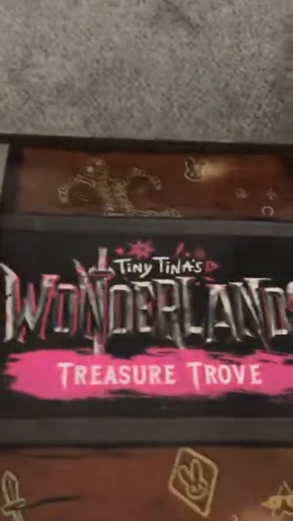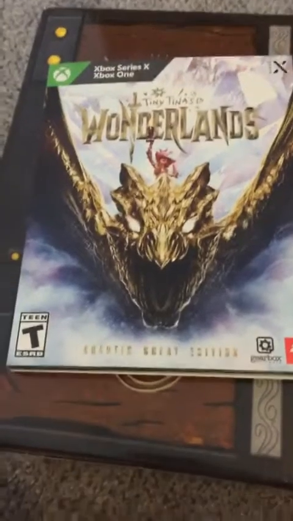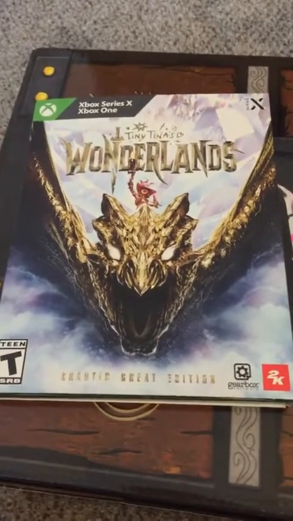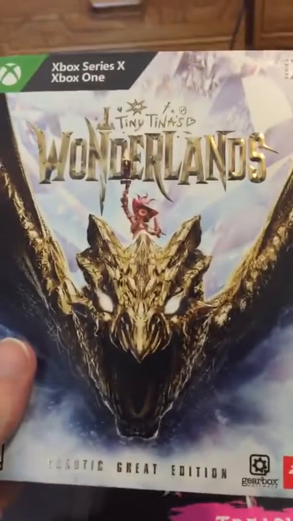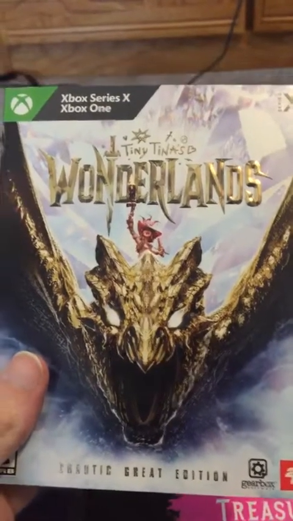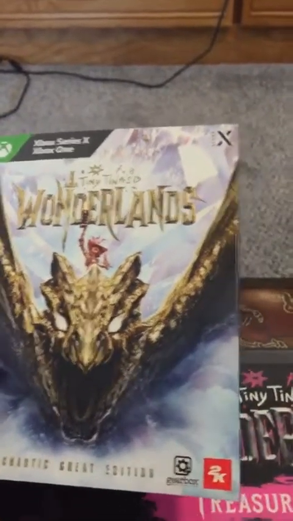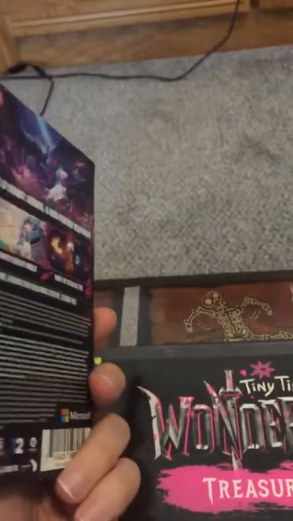Hi, guys. I'm here to show off, well, this and this. Last week, Tiny Tina's Wonderlands came out, and I got the Chaotic Great Edition. I'm probably not going to end up playing it on stream for a while yet, because I want to wait and see what the DLC roadmap is like, because the Chaotic Great Edition comes with the ability to have all the future DLC.